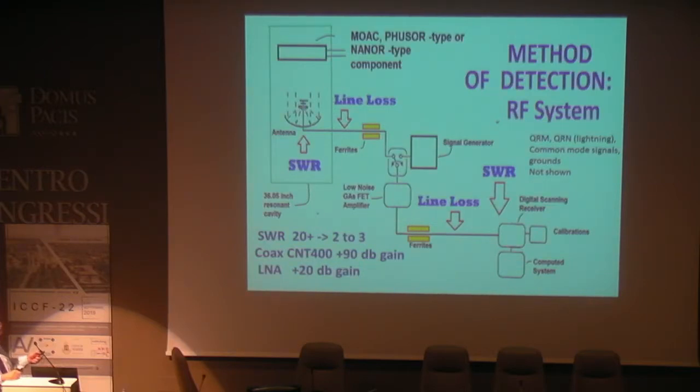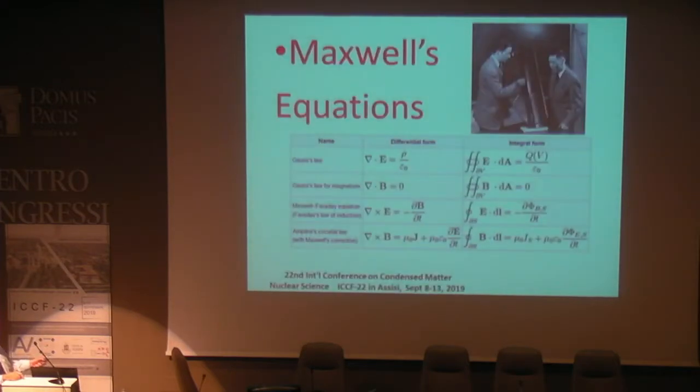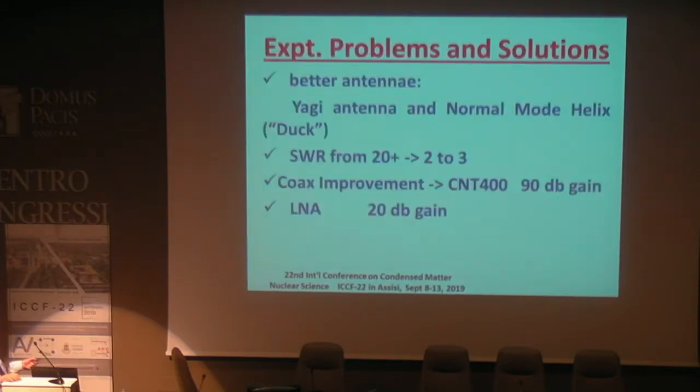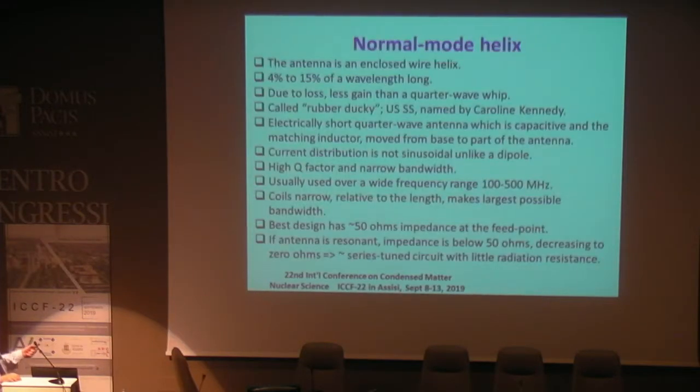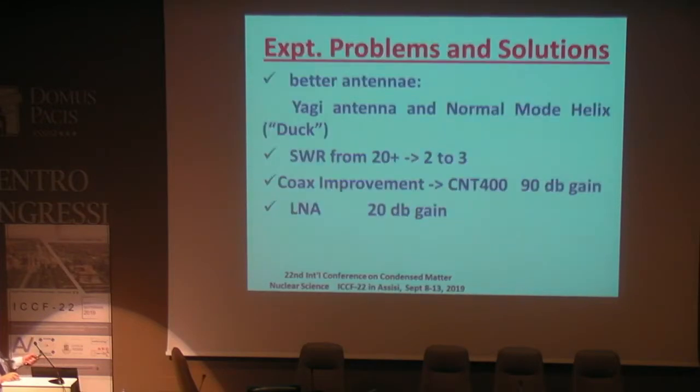And basically, the key things you have to do here is adjust the standing wave ratios. You've got to make sure that your coax isn't lossy. I'll briefly show you how to do it. And you've got to add your low noise amplifier to pull this off. So we start with Maxwell's equations, but I pulled all those slides so we don't have to do it. But you do have to do the right antenna. And there's several types that we use.